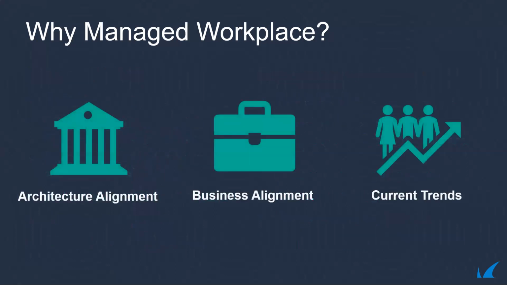Lastly, in that segment, the architectural alignment, the business alignment, and the current trends. Managed Workplace is offered as a cloud service with global instances already running on AWS. It can be deployed on premises, as I previously mentioned. It's API driven, which allows for plugins to be easily updated and new ones to be added. So a lot of capability there on the architecture end. Again, this was designed as an agentless solution from the ground up and is a very mature player in the RMM space. There are a lot of new, up-and-coming products, but they really show their immaturity when you get into the details of it.